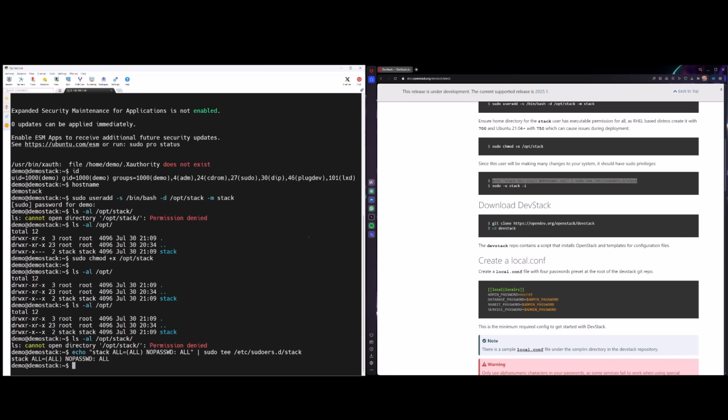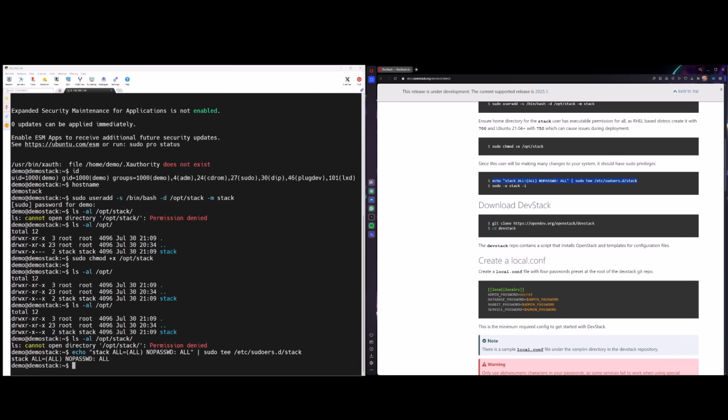You could theoretically go into the sudoers file and directly put the user in it, but it's much easier to control the system if all the users and all the different groups that we're creating have their own separate sudoers.d entry or file.